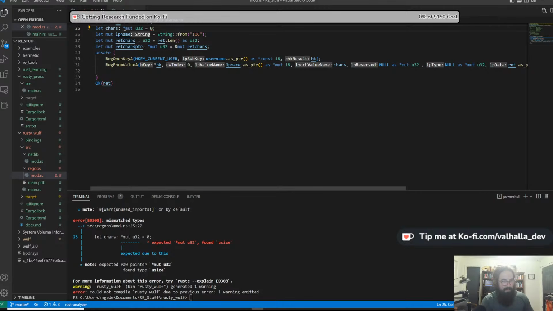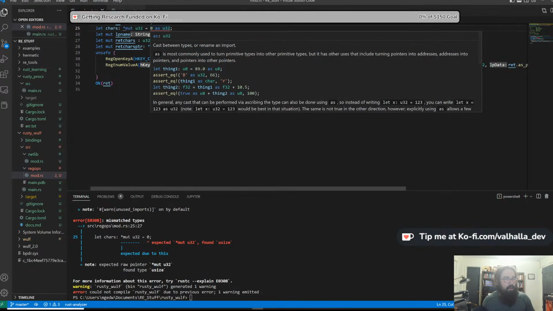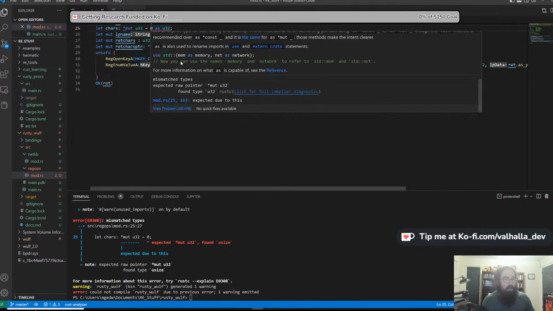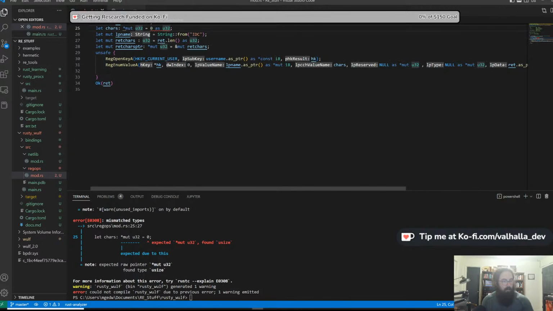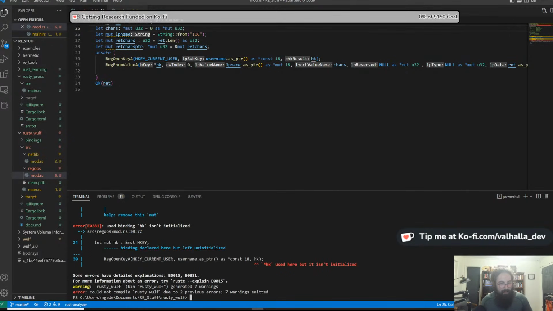Can I just as u32? No, it's not going to let me do that. Expected raw pointer, star mut. I think all of this casting is so annoying. HK isn't initialized.